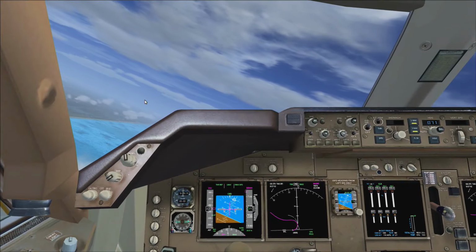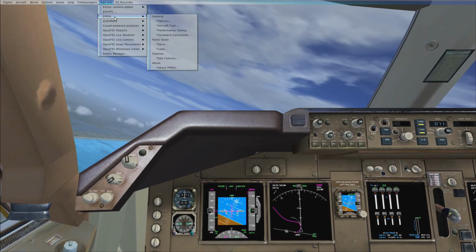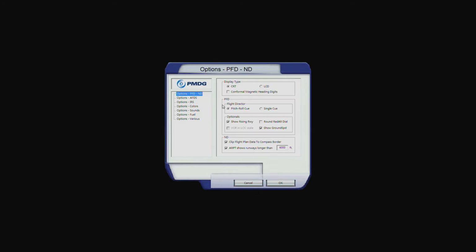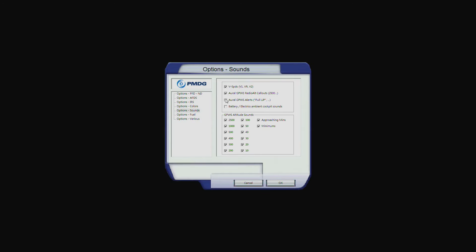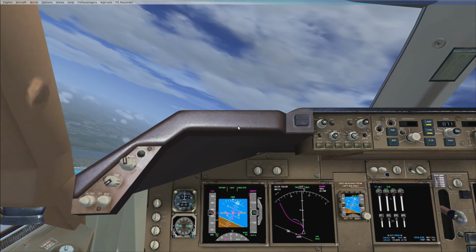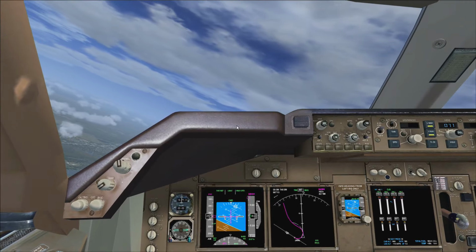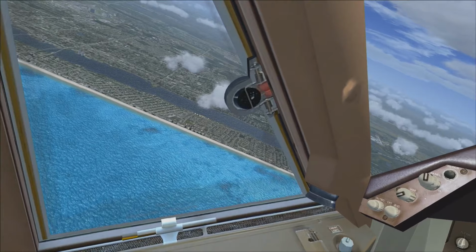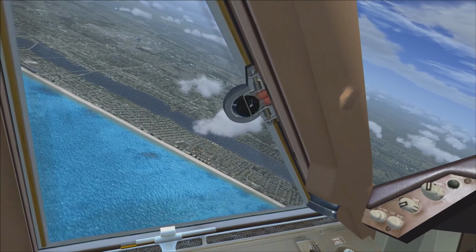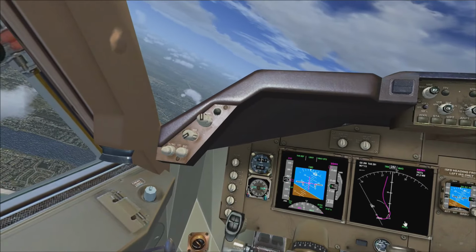All right. I'll show you one thing. We probably have one problem here. Notice there's no PMDG sounds either. Oh, but I have this turned off as well. There we go. That'll help too. Sorry, I was making that Toronto to Frankfurt video, and I turned that stuff off for some of the outside views and everything. That's why it was turned off. That's not a bad view. If we get a little bit closer to it, we do get kind of close to it.